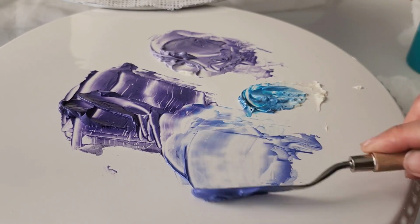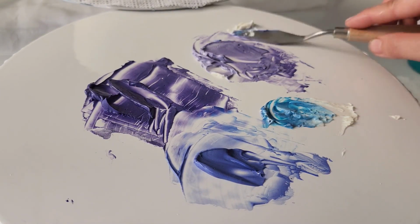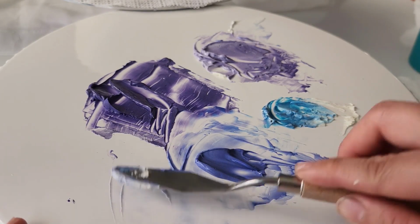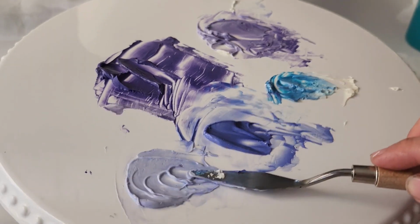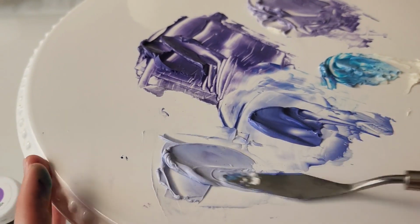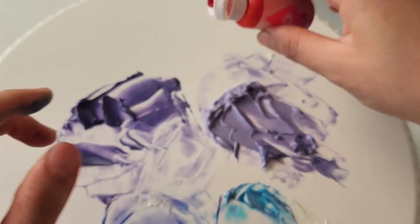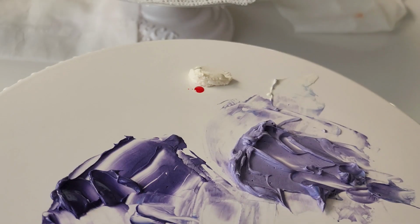It's just a tint of purple there. I'm quite liking the color. And again, you can always mix with white to give you a lighter version of the color. Here is a lighter version of this bluish. It's almost very blue, but you can always add a little bit of purple.